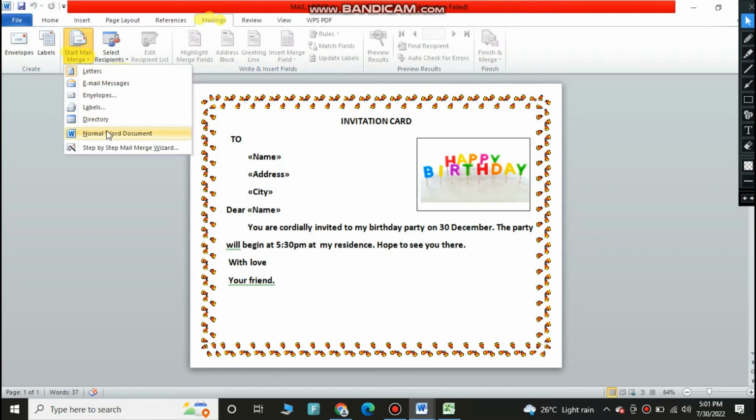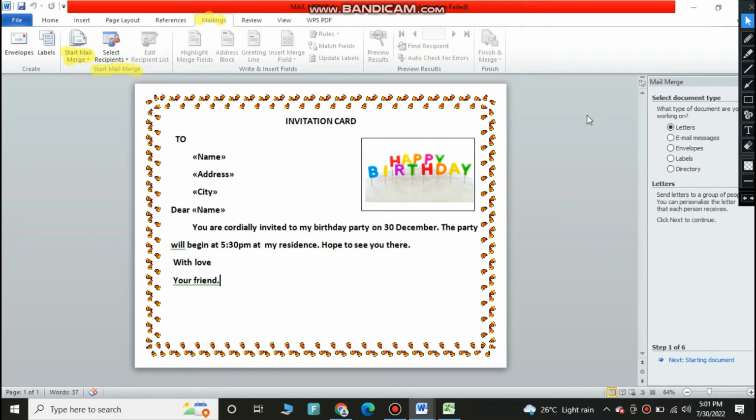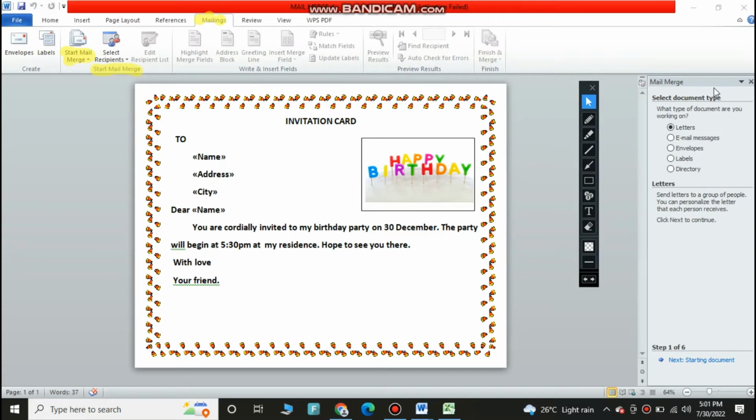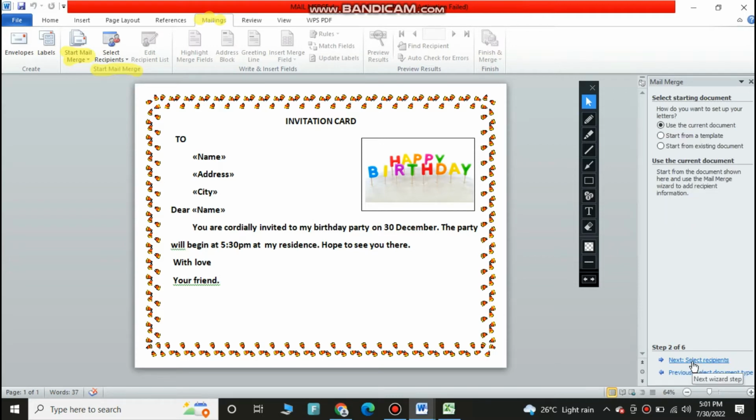So click on step by step mail merge wizard. As you click here, on the right side you can see this has appeared. From here, what kind of document are you working on? We will select letters and then at the bottom corner, next step, starting document. Click here, then use the current document because we are using this invitation card only.